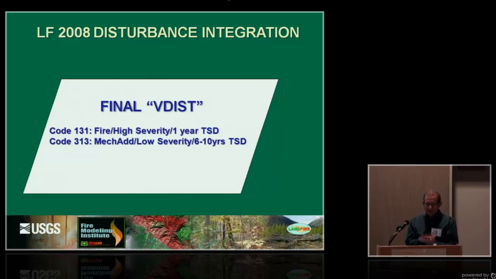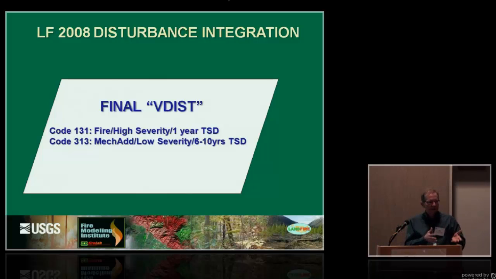And that becomes just kind of one mushed up layer. And this, like I said, for LF10, we're looking at a little more eloquent ways to let the fires come through. We're also seeing in the events data that some of these disturbances take place over a 2 or 3 year period. So you might find they did a moderate thinning, and then the next year they piled and burned, and then the next year they did a prescribed fire.